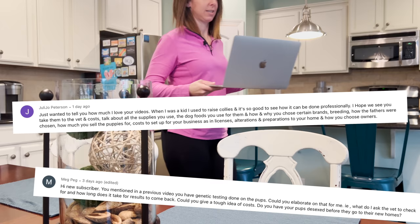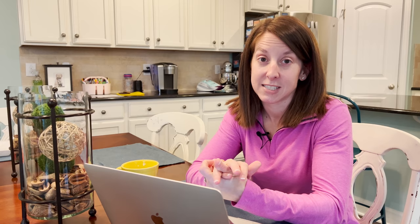So many people have questions about breeding and how that happens and why we choose what we choose. We have to start at the beginning: their heat cycles. Unlike humans, dogs only have their heat cycles every six to eight months, depending on the size of the dog. So when that time comes as a breeder, it's really important that we get timing perfect so that we get puppies born. We do what we call progesterone testing, which measures the level of the hormone progesterone in their blood. It's a simple blood test — we take them to the vet and they run it in-house, and then they give us the results.